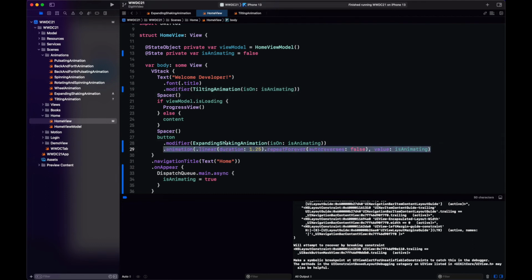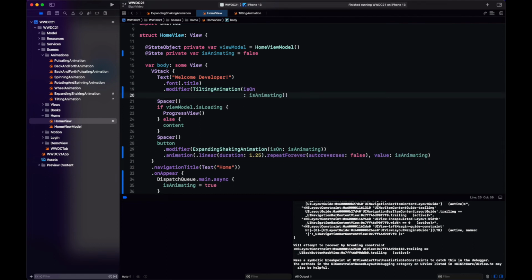Let's add another linear animation that repeats forever, but let's make it a little bit different. So first of all, it will last longer, and let's also add a delay. So it will tilt, wait for 1 second, and then repeat the animation.